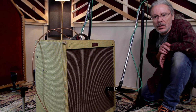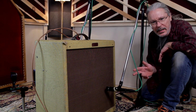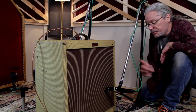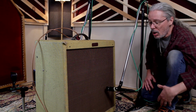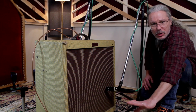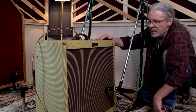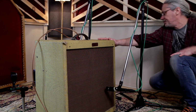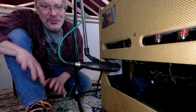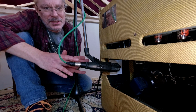Now, another area where the relationship of the phase between microphones is very important is in miking amps. A lot of people just put one mic on the amp. I'll often have multiple ones on the front. I'm not going to show that right now. I'll show that in a minute. But one of the things I really like to do with combo amps is to put a mic in the back. There's an incredible amount of great low end that comes out of the back of these amplifiers. So I'll always stick something back here.